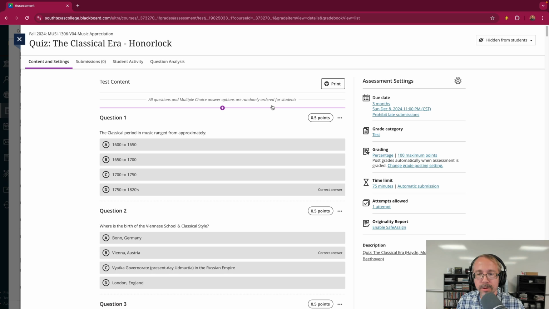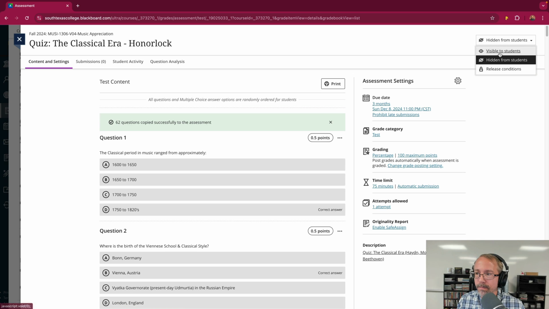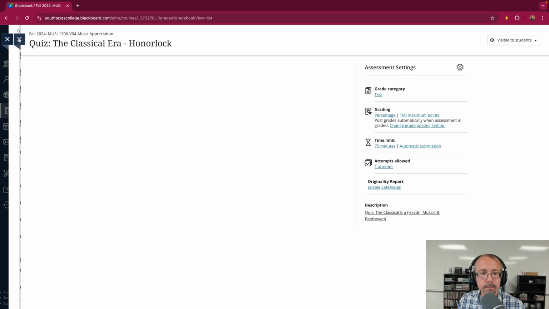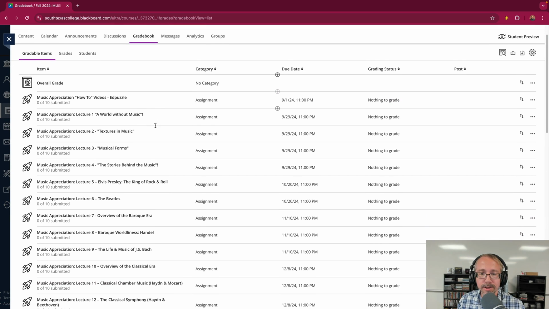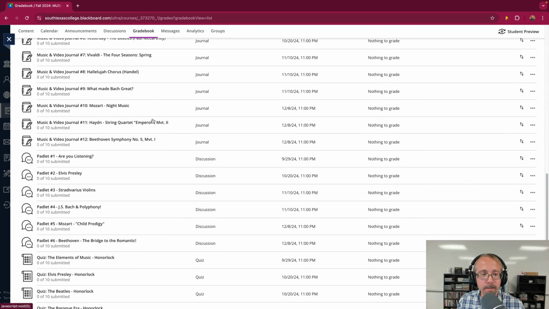So this takes me back to my basically creation point there. Okay, so now I just make it visible. And we're good to go on that. Okay, quiz, classical era, Honorlock, good to go, visible to students. I want to get out of there. Okay, and it takes me back to just the gradable items page. Yay! So far, so good, right?